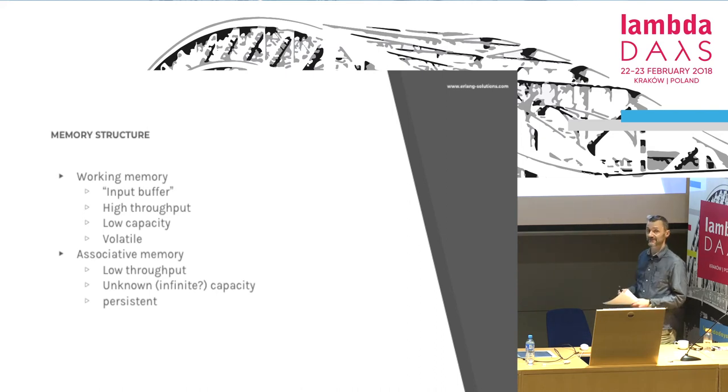There's working memory, which is sort of like an input buffer — everything that goes into our head goes to working memory. It is very high throughput but very small. There are a lot of experiments to figure out how big working memory is, and it's estimated to be like 5 to 10 digits. So this is really tiny — that's how much we can hold in our head of random information. And stress and alcohol seriously impair working memory, by the way.